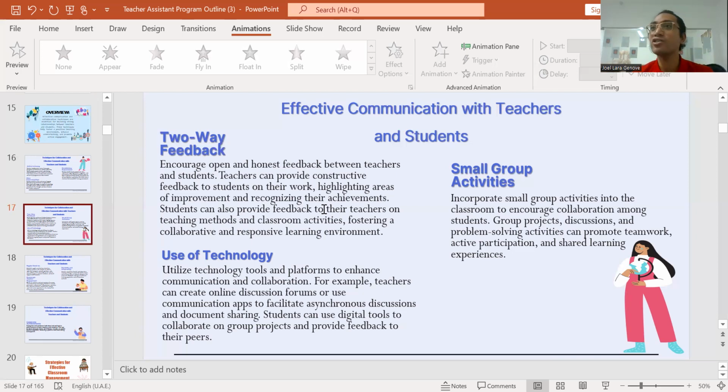And in return, the student can also give you feedback. They can say, for example, Teacher Marie was just sleeping in the class. Teacher Marie is always sleepy now. We can see that. So they could have feedback as well. It's two-way now. Use of technology, read it for me.